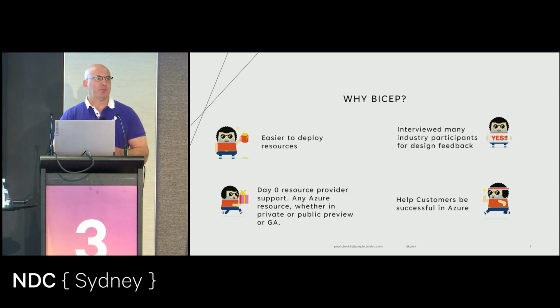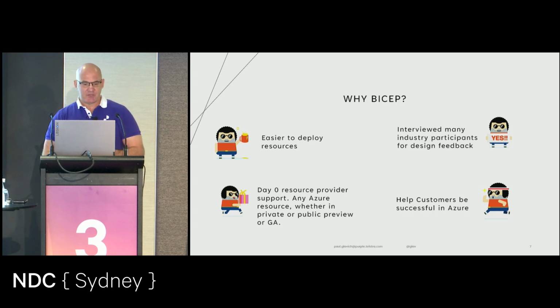They have interviewed many customers, MVPs, people who are deploying to Azure around what might be the best approach. If you're familiar with Pulumi, that's a programmatic language for deploying to Azure. Bicep isn't programmatic, it's very declarative. It is this domain-specific language, kind of akin to Terraform, but it's not programmatic, and that's by design because they wanted to make it that way based on the feedback that they got.